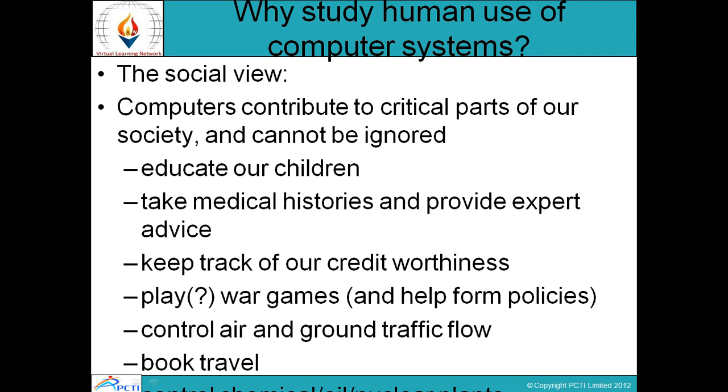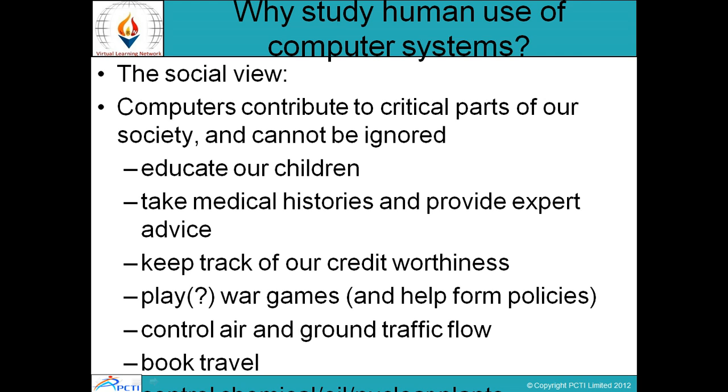Now, let us give the answer to this question, that is why study human use of computer systems. Now the social view in this regard says that computers contribute to a critical part of our society and cannot be ignored. Very true. The computer plays a critical role in the whole society; you cannot ignore it. Have you seen some area in the society where the work is going on without computer? If no, that is why the computers cannot be ignored.